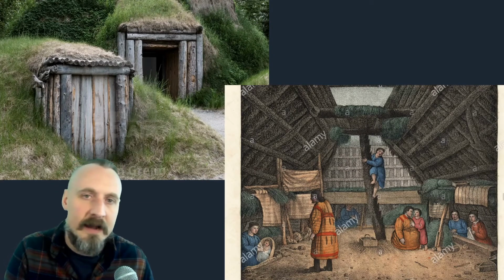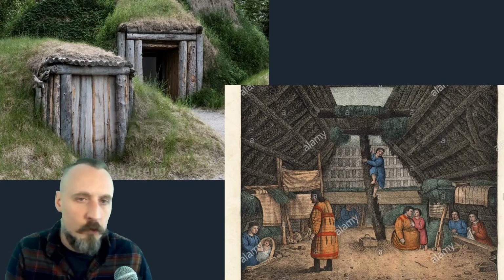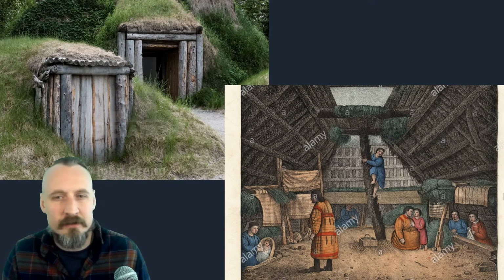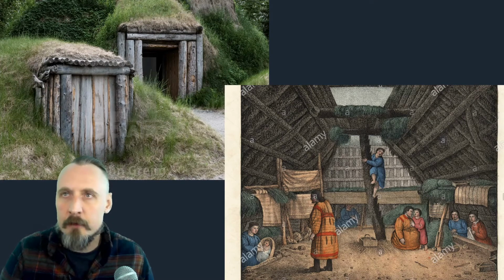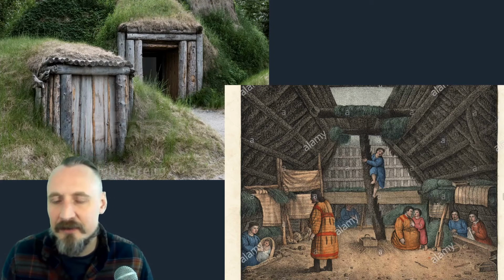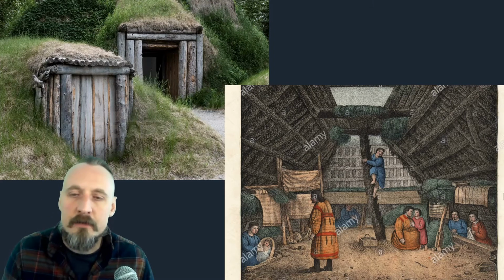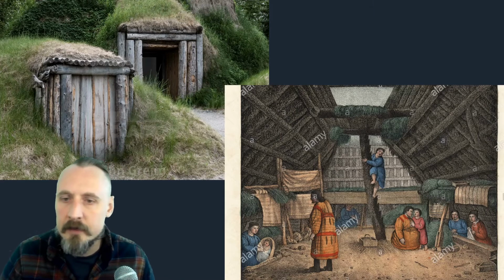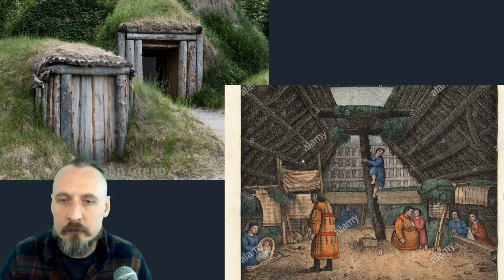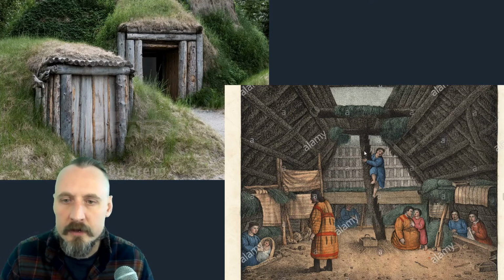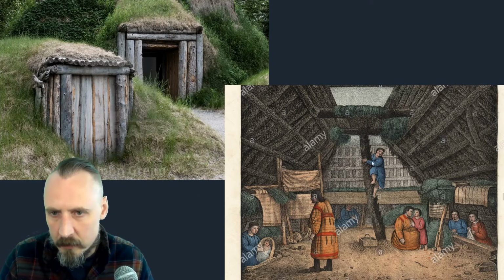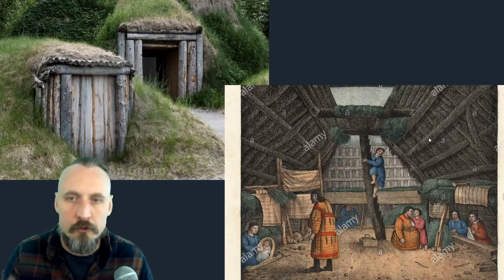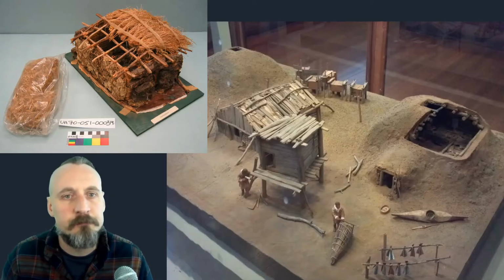On the outside, it may have looked like a mound with a wooden entrance, kind of like a mine entrance a little bit. And then on the right, what we see is a stock footage image that I have found of the inside of one of these. So you can kind of see there's a horizontal line. The green is all covering where the pit was dug. And then these walls up around it have been built over it. And then they have sort of one post here that's holding up the central roof structure.